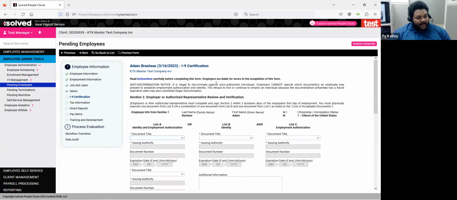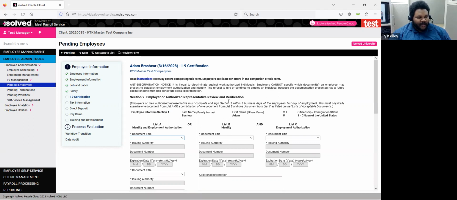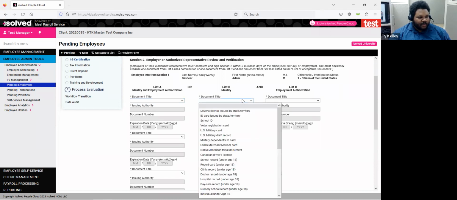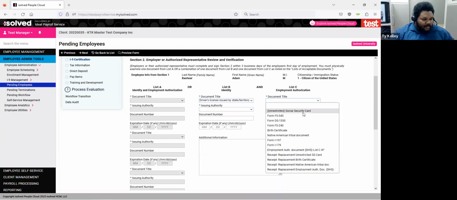And then from here with the I-9 and the direct deposit form, or excuse me, from the I-9 with their social security card, you would then select, I did driver's license and unrestricted social security card.